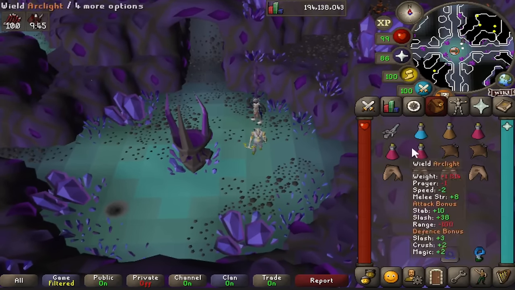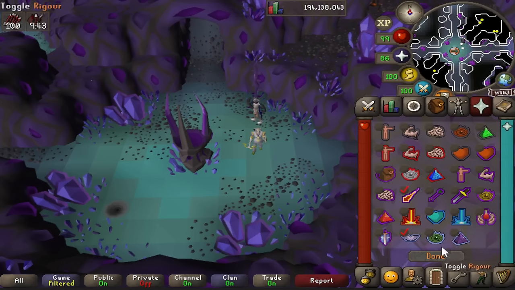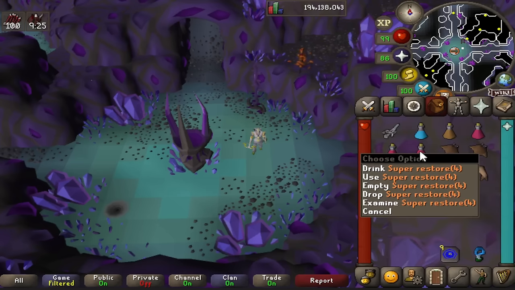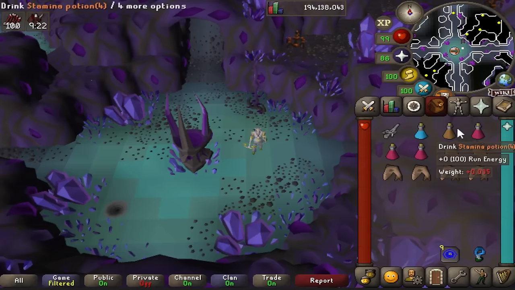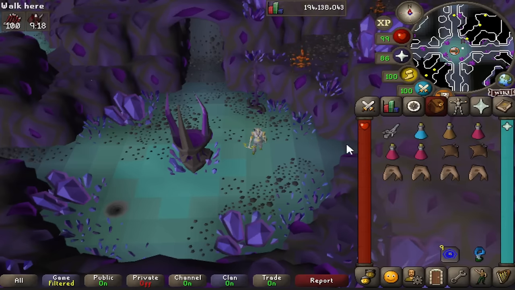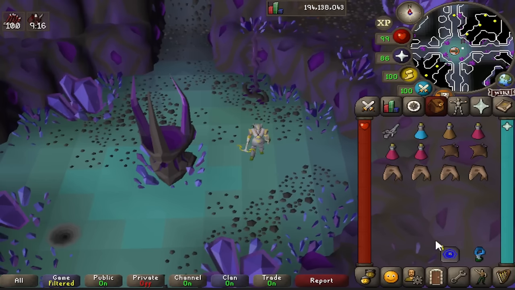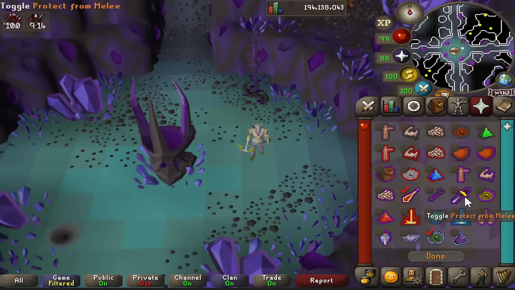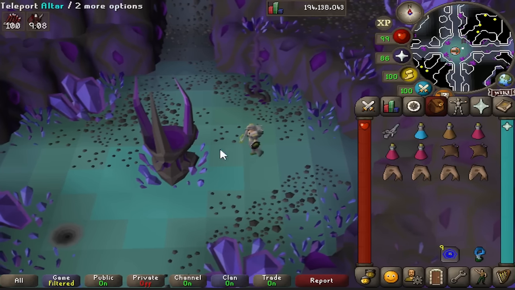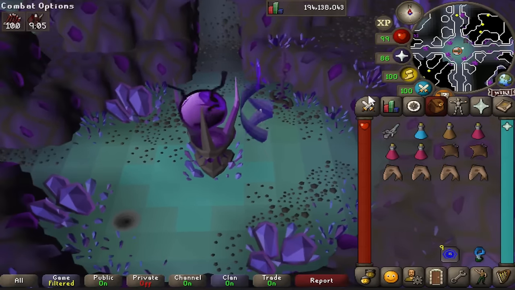And for this boss, all you're gonna do is pray mage. Bring some prayer potions or super restores, bring a ranging potion, and bring a stamina potion, and bring the Arclight. This is very important here, and I'll tell you why when we get in there. But yeah, just set your quick prayer to pray mage and Rigour if you have it, and just use the totem piece on the altar here in the middle.